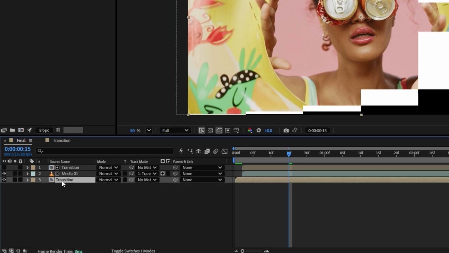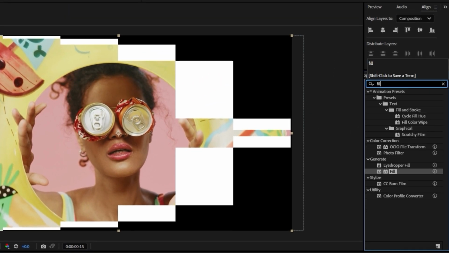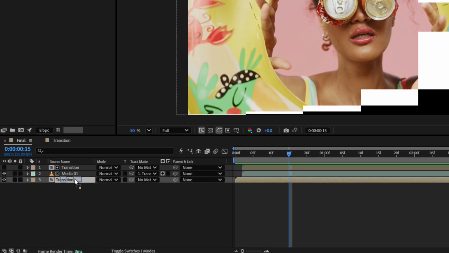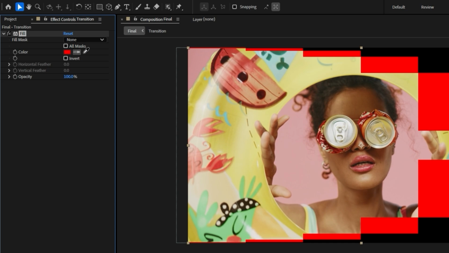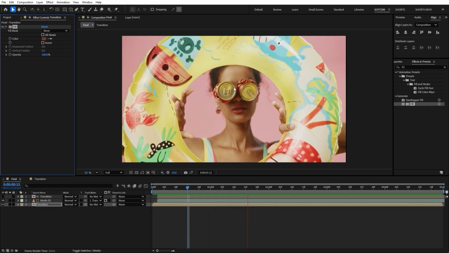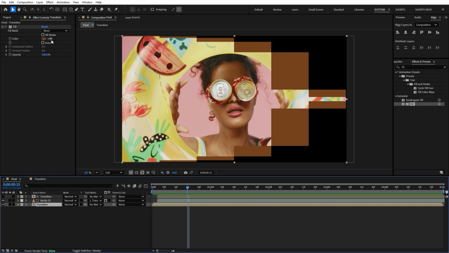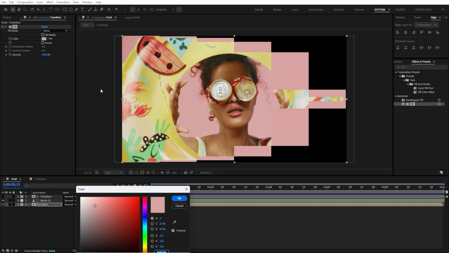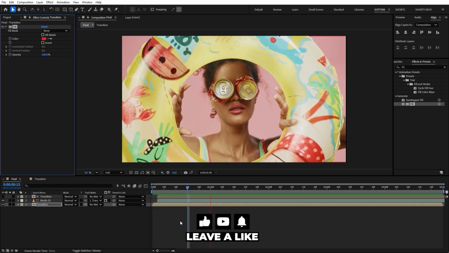And select the second one, bottom one, go here inside the effects and presets. I'm gonna type fill effect, drag and drop onto the first transition, and you can basically play around here with the colors. I'll do just a random one, just to show you how this will look here inside the final composition. And guys, when we hit 0, this is gonna be a great looking summer transition. In every moment you can select bottom transition and change color to whatever color you want. I'm gonna hit 0 once again and this looks cool to me.